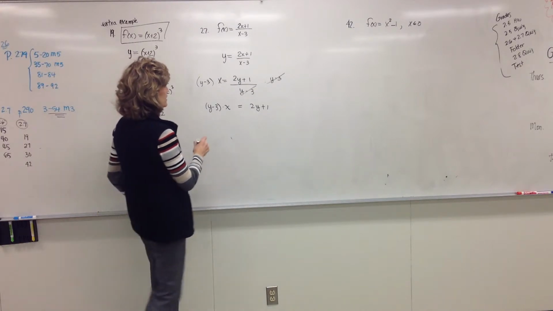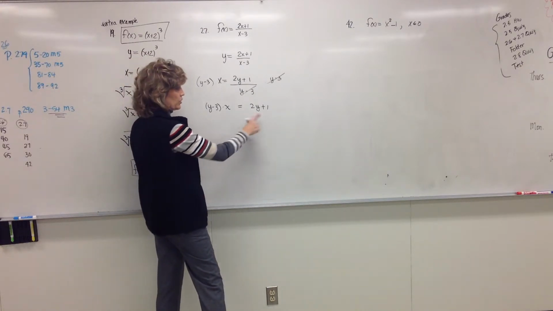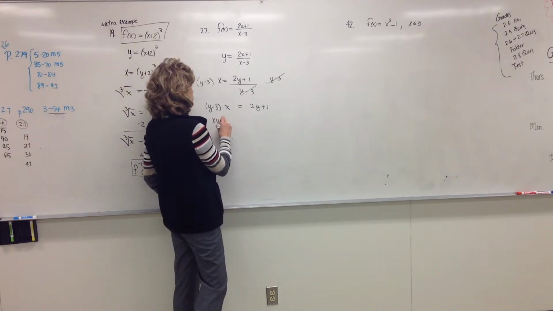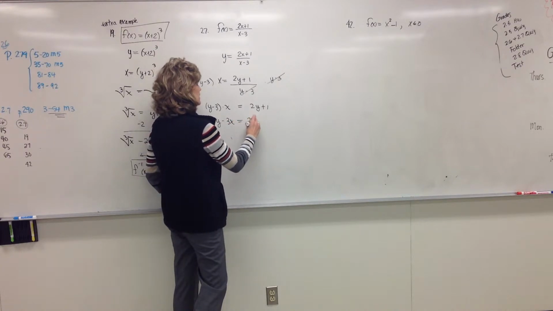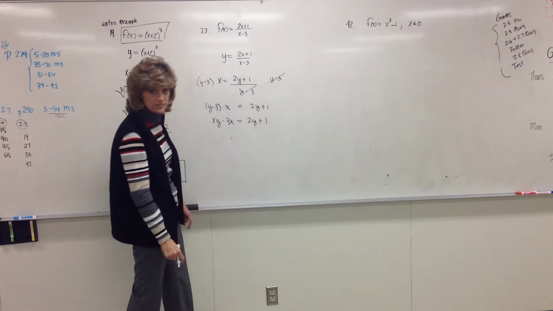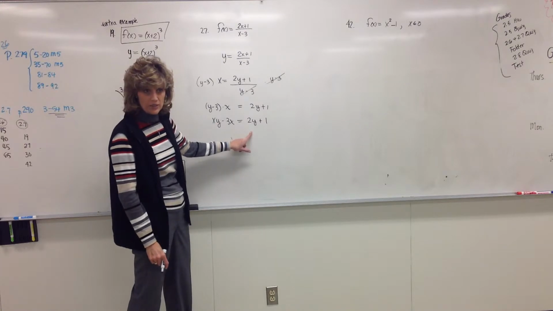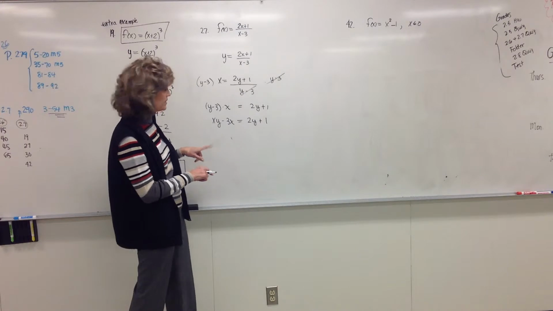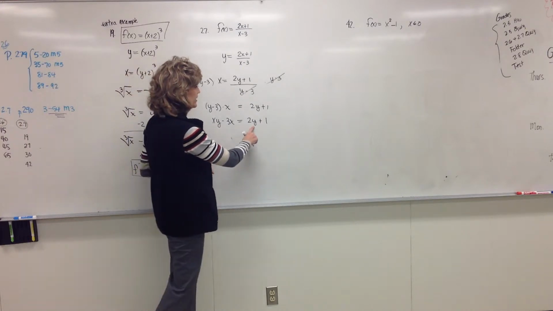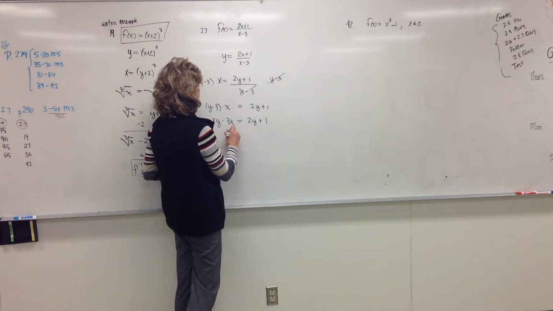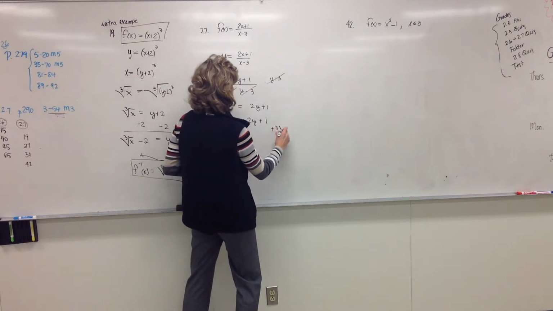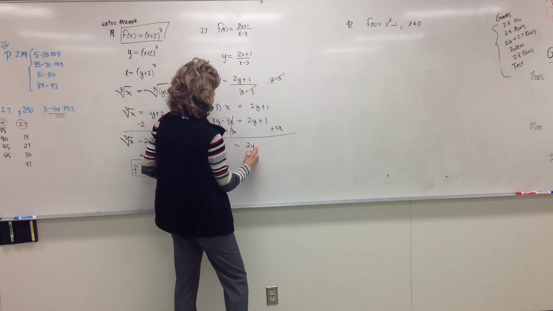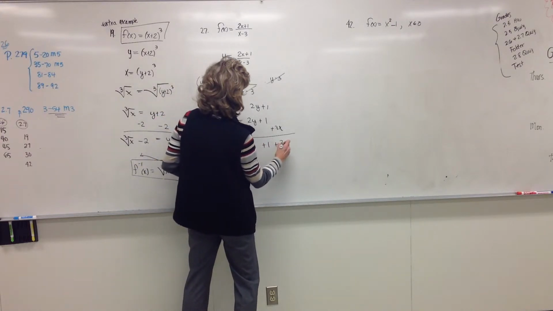So then, let's go ahead, and notice we got a y on the left and a y on the right, and we got to solve for y. If we distribute, we'll have xy minus 3x equals 2y plus 1. Y's on the left, y's on the right. We're trying to solve for y. We got y's on both sides. We need them all on one side. So let's add 3x to both sides. Then that just leaves me xy equals 2y plus 1 plus 3x.